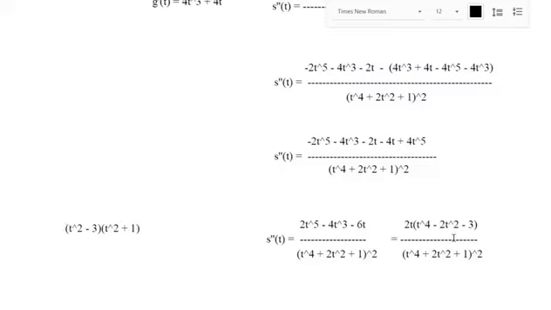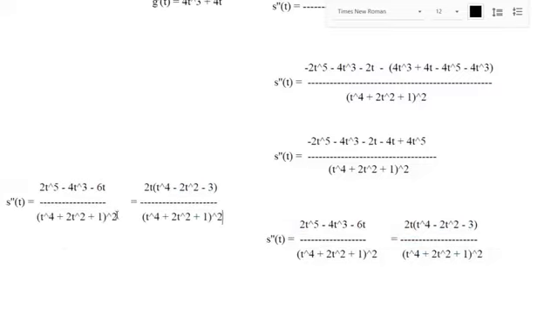And then maybe you can factor the denominator. Yeah, you can factor the denominator. This is crazy. All right, let me do that. Get rid of that. I'll show you what we can do to simplify it even more.